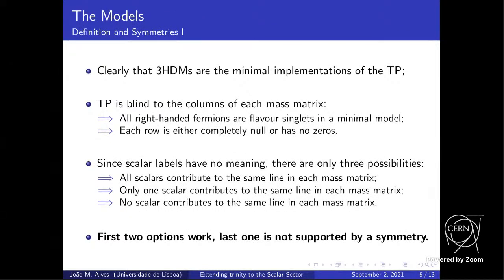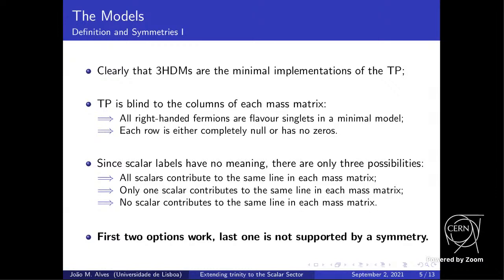So, if you want to study the minimal models, let's first define what minimal models are. We also want the least amount of matter possible, so that's three Higgs models. And we're also going to want the simplest symmetry. Because, like I mentioned before, the Trinity Principle doesn't care about the columns, you can just assume that all of the right-handed fermions are not transformed under this minimal version of the Trinity Principle.